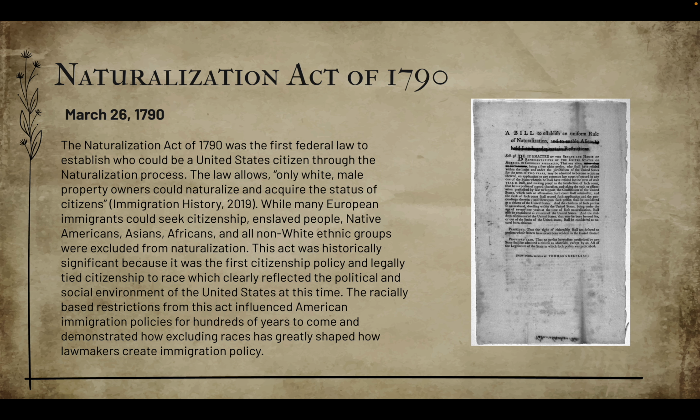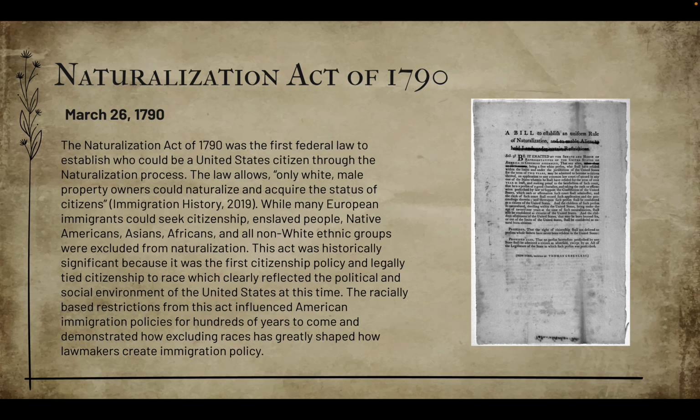The first event I chose is the Naturalization Act of 1790, which was the first federal law to establish rules for becoming a naturalized U.S. citizen. The law limited naturalization to free white people, meaning that many racial groups were excluded from citizenship from the very beginning of the country's history.